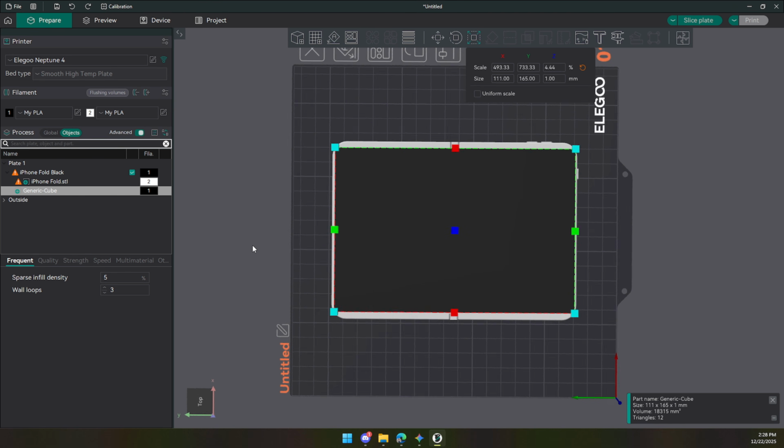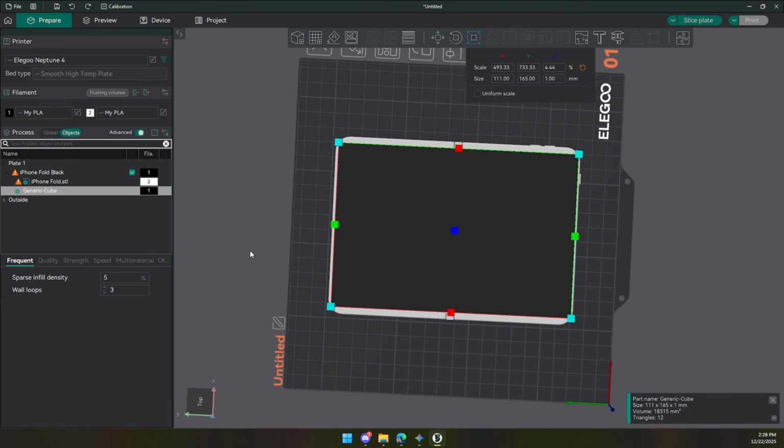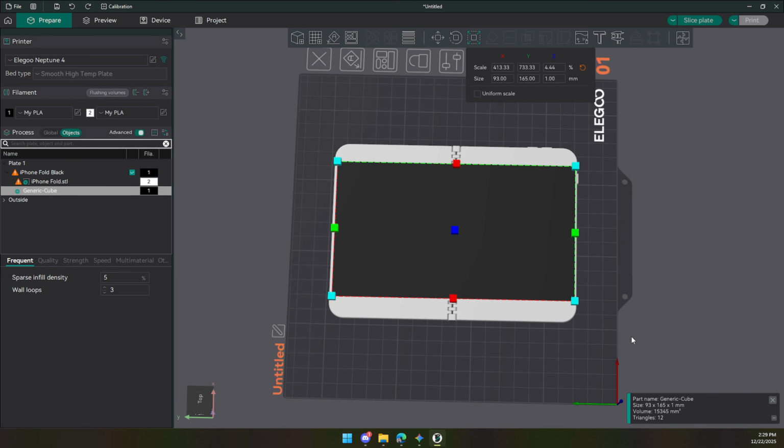But what I did is I loaded up the file once again for this iPhone Fold, and I dropped on top of it just a black flat thing, and we're going to resize this. This is roundabout what the total screen real estate would be, but we're going to resize this and make it fit a 16:9 screen. And to do that, we need to change this value to about 92, let's say 93 millimeters, and there we go.